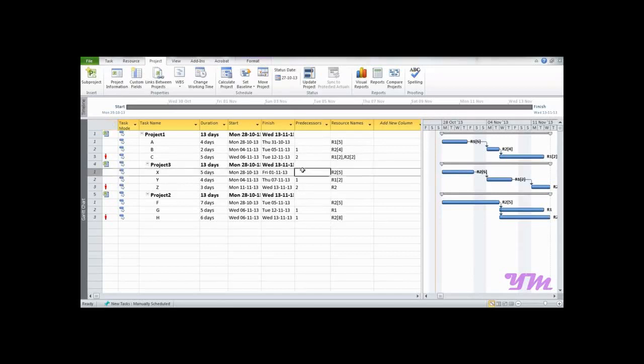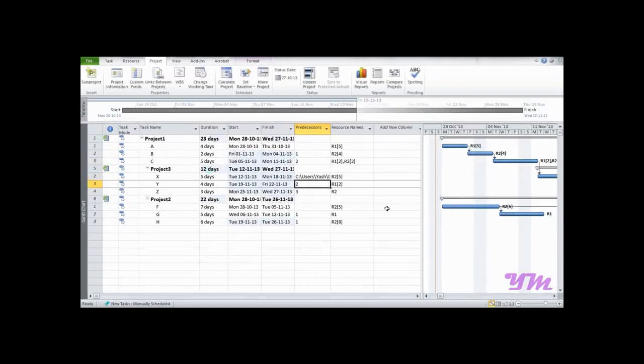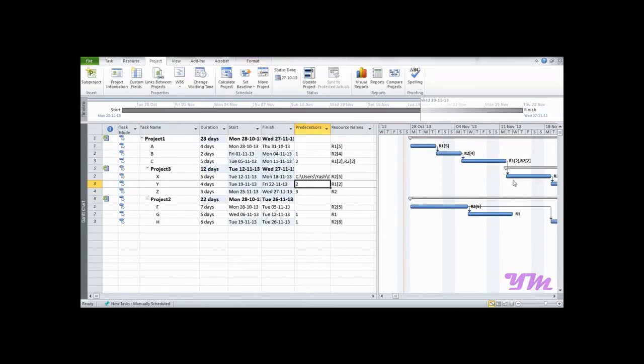say C of project 1, so I can click over here and type the whole path of the file, that is C:/users/yash/desktop/my works/ then I need to type the project file, that is project 1.mpp / and finally I need to write this number, that is number 3, and press enter. So now you can see the file has been connected in this sequence respectively.